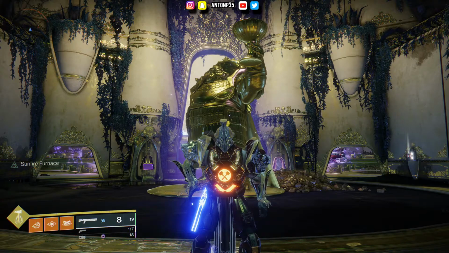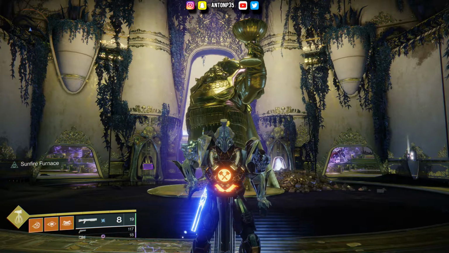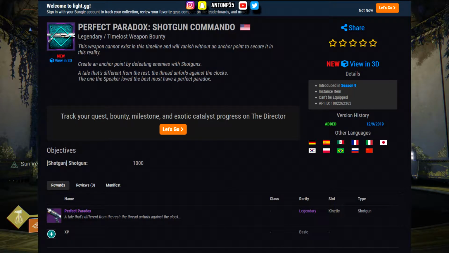Hi guys, Anton here today, and I'm going to be showing you a method to get the perfect paradox the fastest way possible. Now, I'm making this well before the actual Timelost frame comes out, but if you go through and do the data mine, you can see there is a quest or Timelost frame called Perfect Paradox Shotgun Commando. That is for killing 1,000 enemies with shotguns anywhere in the system.